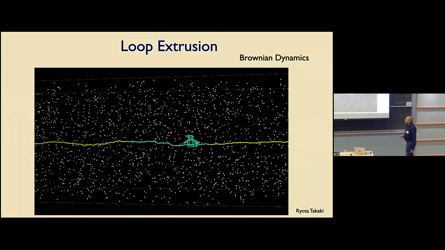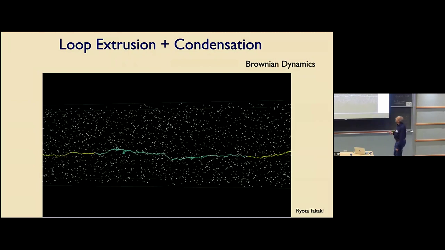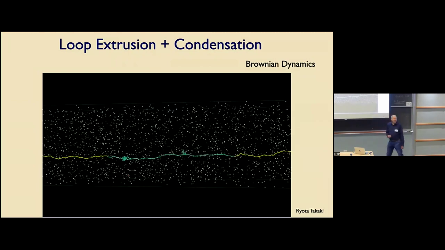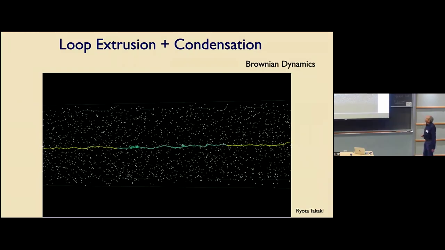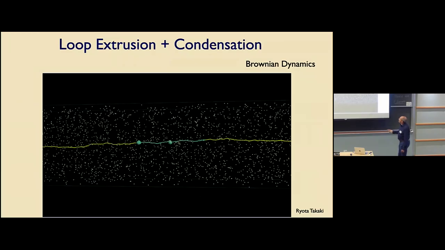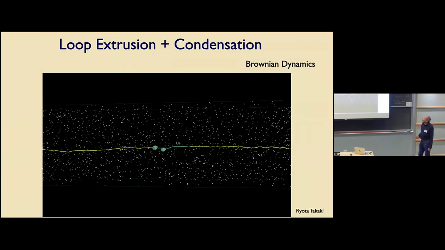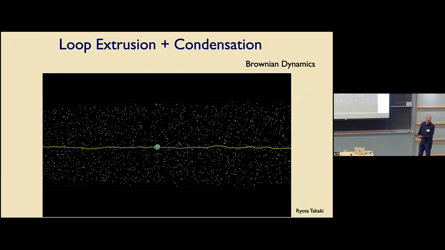But we can now change the properties of our beads that float around and have them condense with the polymer. So we look now at loop extrusion happening in a situation where proteins can condense. And now you can imagine that these regions where loops start are ideal nucleation sites for a condensate. And you suddenly see them form little spheres. And now the loop extrusion continues and feeds the condensate, which grows. And also the different condensates that were nucleated are pulled together by the loop extrusion.